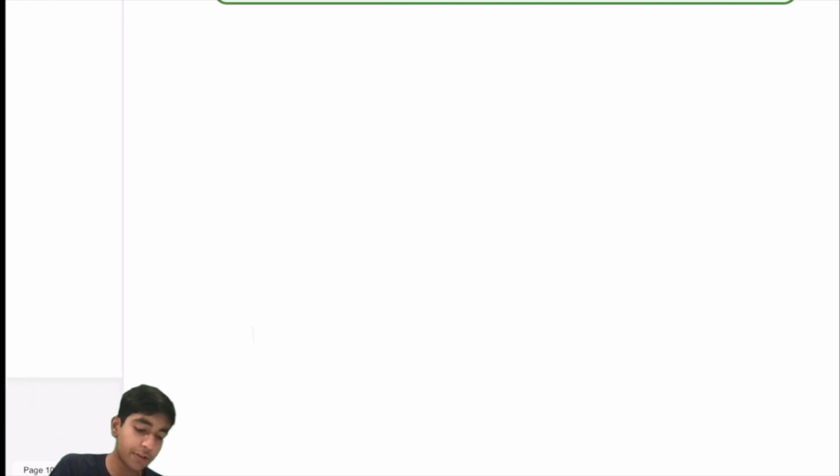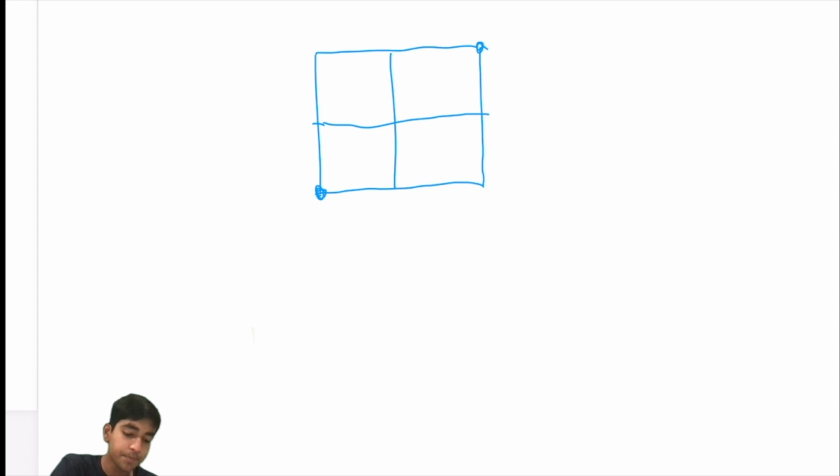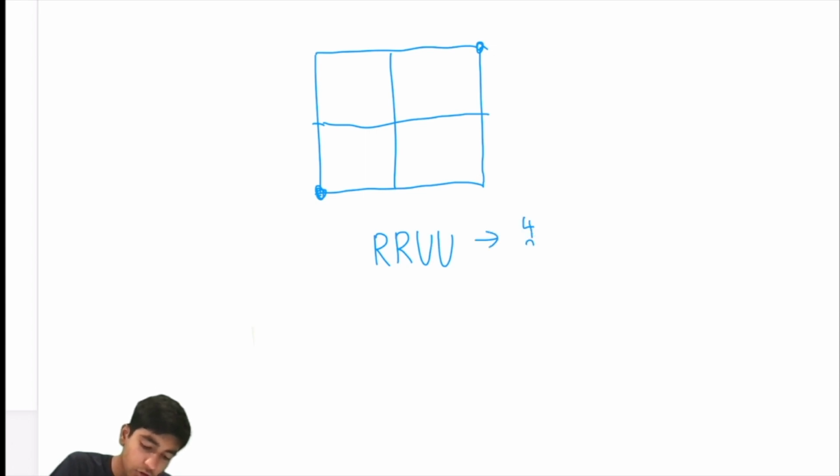So before we explore this problem, let me show you a nice cool trick. We just learned the pathfinding formula: if we were starting here and trying to end up here, the number of ways is, well, you have to go right 2 times and then up 2 times. It was 4 slots, choose 2, 4 choose 2, which is 6.